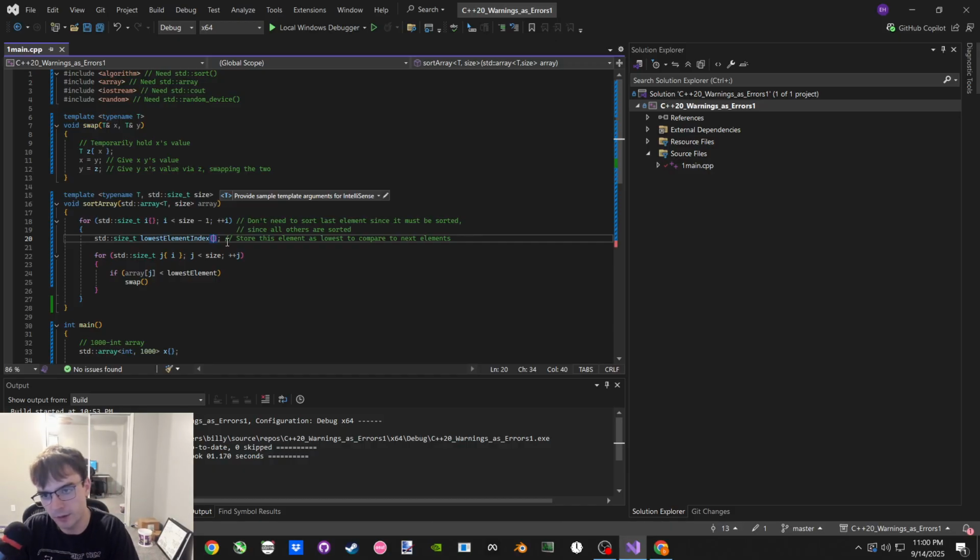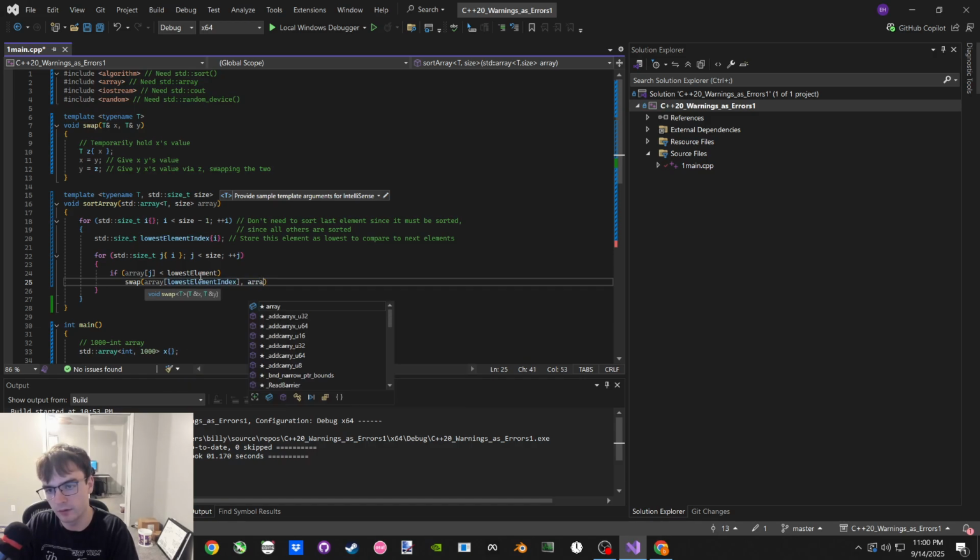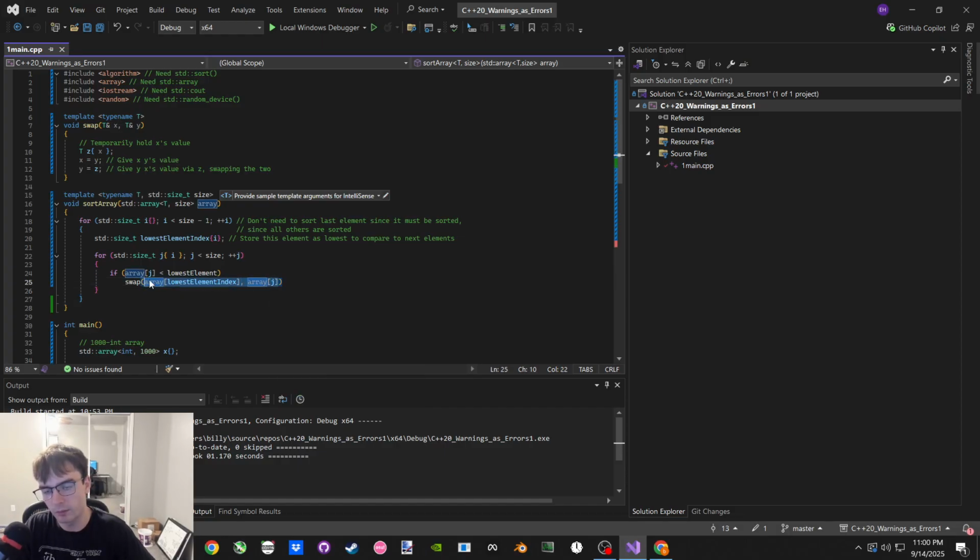Its lowest element index, when we start at I, swap array lowest element index and array j. Or rather swap, yeah.